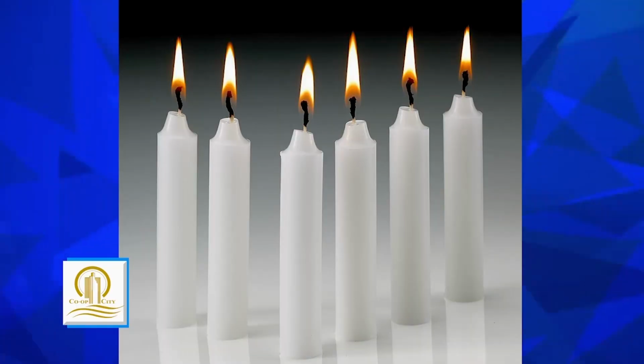It is important that you understand that Christmas tree fires do occur from time to time. 1 in every 45 reported Christmas tree fires in the United States of America, unfortunately, involve the death of a member within the household. So it's important that we follow the important steps that we're going to talk about concerning tree safety and candle safety. But actually, during this holiday season, Christmas Eve, Christmas, New Year's Eve, and New Year's Day are the times where most fires occur in people's homes related to candles.